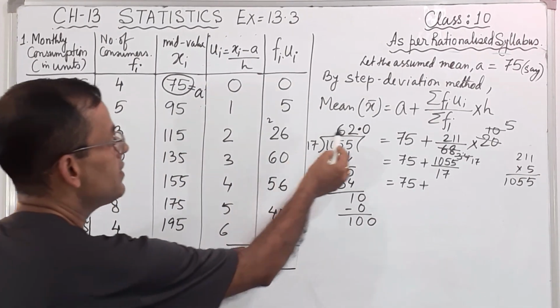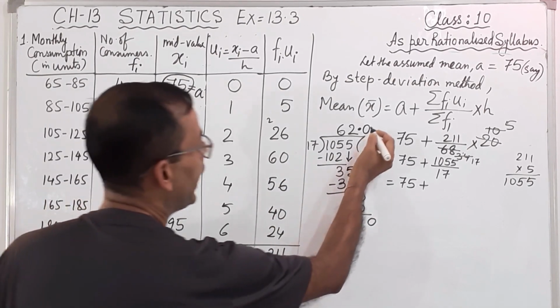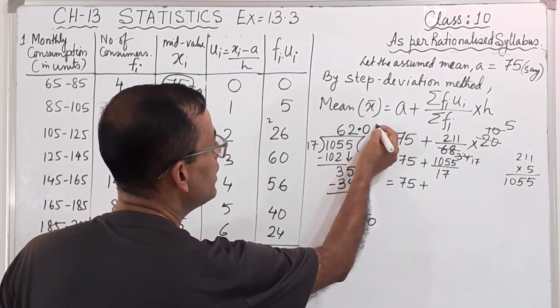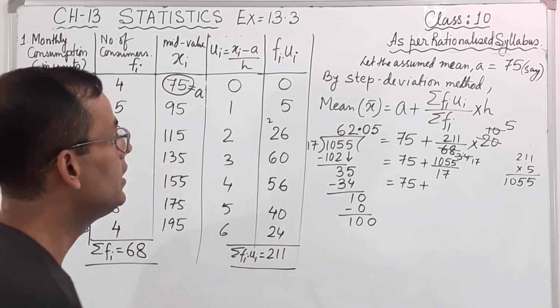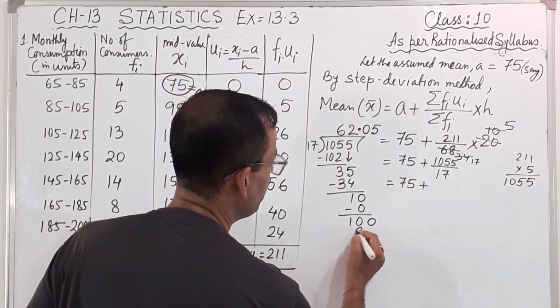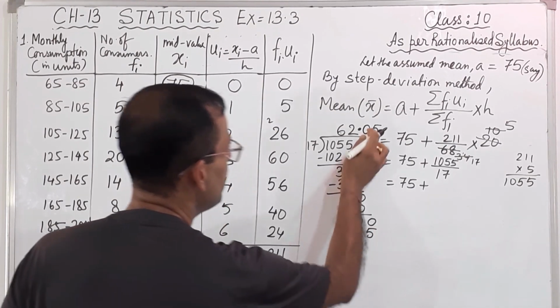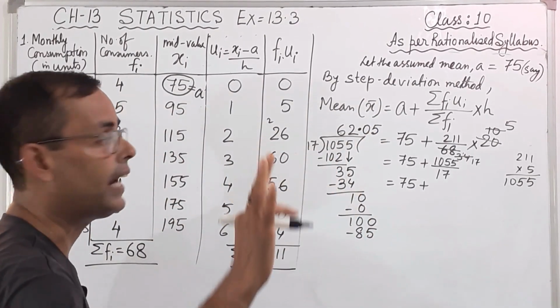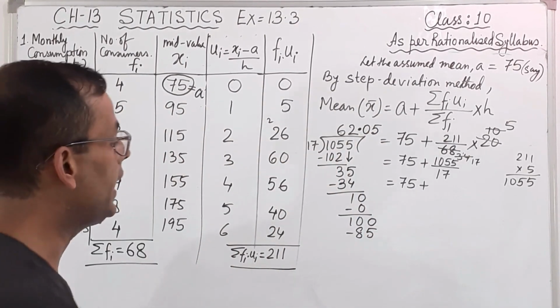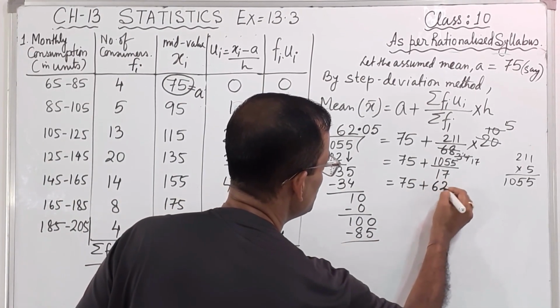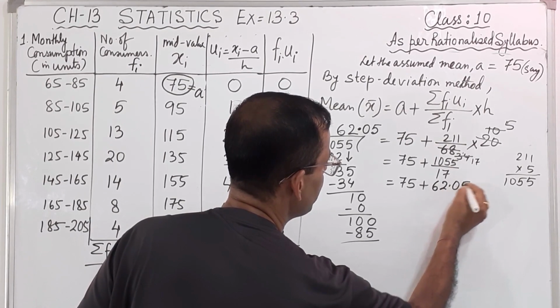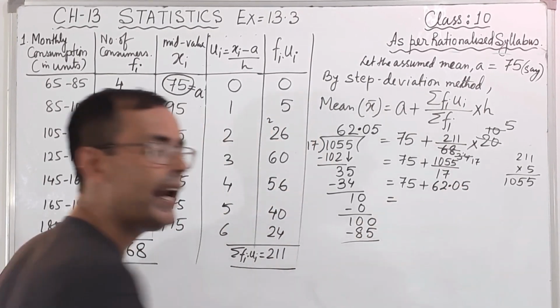Okay. So 17 6s are 102. So you can do it. What? 17 less than 6 is what? 5. So 17 5s are, what you get? If you do it, 85. See, 5 7s are 35. 3 carry. 5 1s are 5 plus 3, 8. 85. Finished. No more. So 62.05. Now we are going to add these two.